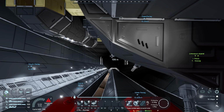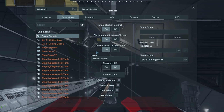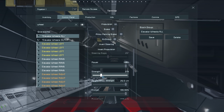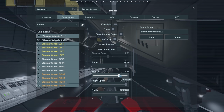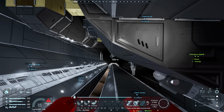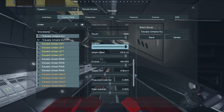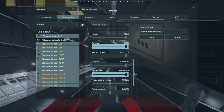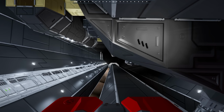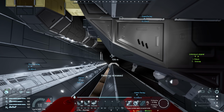But, okay, let's go ahead and disconnect, and we're going to immediately fall. Okay, but it's fine though, because we haven't even set our wheels to full strength yet. So once we do that, we should start to see it start coming back. Okay, with 100% strength, we should be good. Let's make sure our wheels have no speed limit or anything. Yeah, let's bump the speed limit all the way up so we can go as fast as we want. Strength, power, all the way to max, and let's go. Let's start, wait, hang on, okay, park release. Okay, let's go.